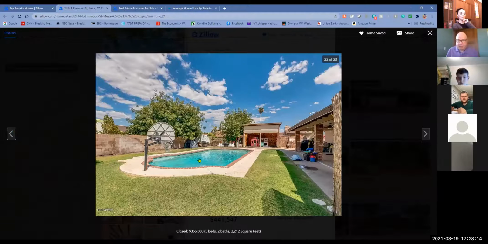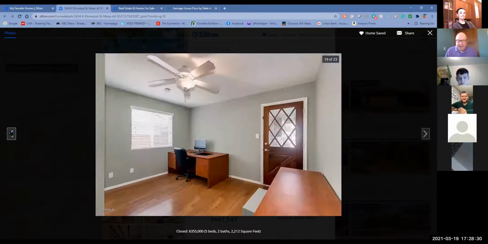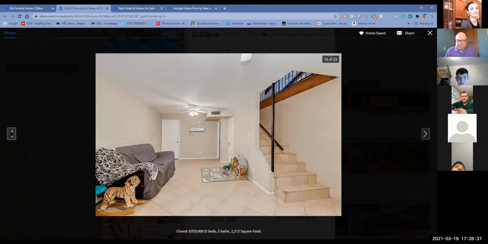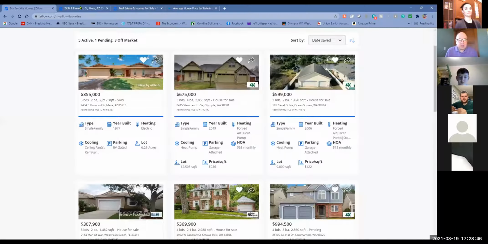And you'll see they play swimming pool basketball. They set up their basketball hoop next to the swimming pool. So while you're swimming, you can play basketball. That's a pretty good idea. But yeah, here are the inside of the house. And of course, all these will have a sort of similar views of inside the house. Let's go to another one.